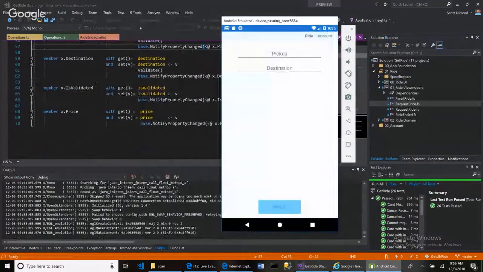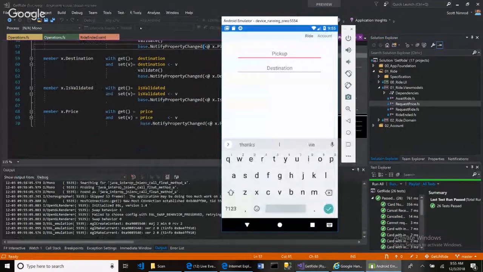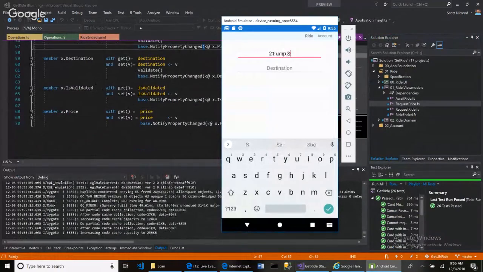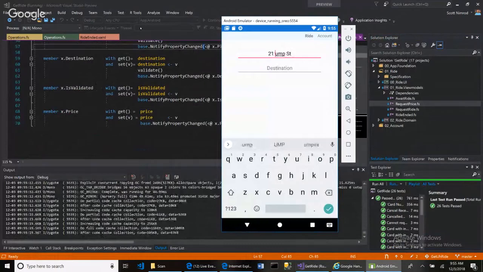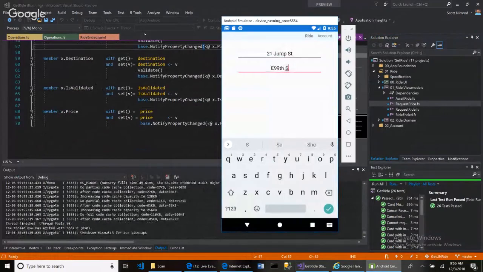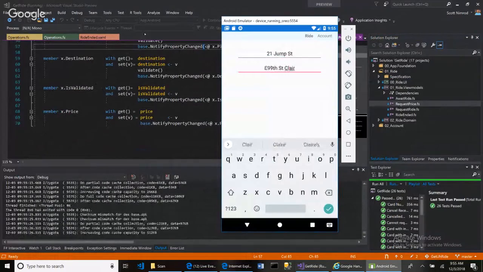If it does, then I can set whatever arbitrary pickup, 21 Jump Street, something like that. And I guess I need a J for jump. And then for destination, I could say East 99th St. Clair. Okay.